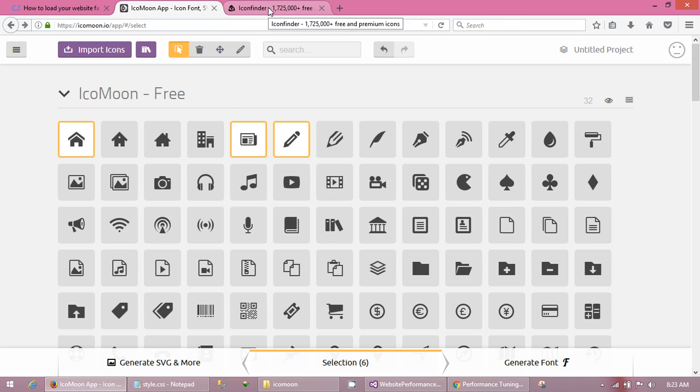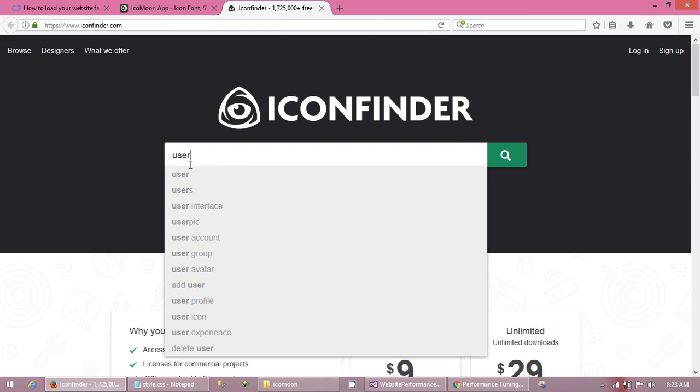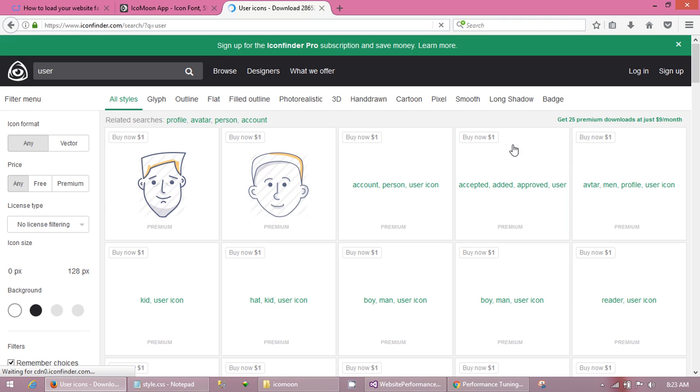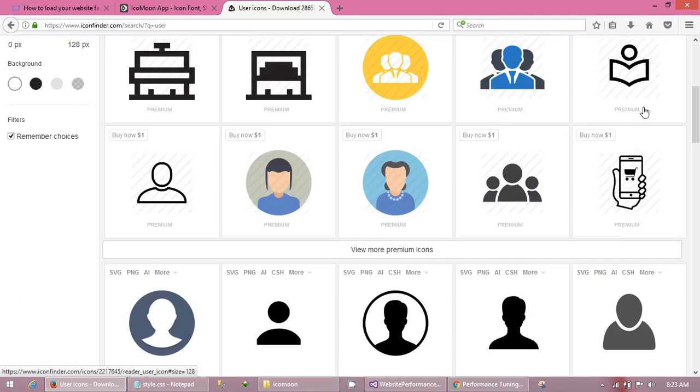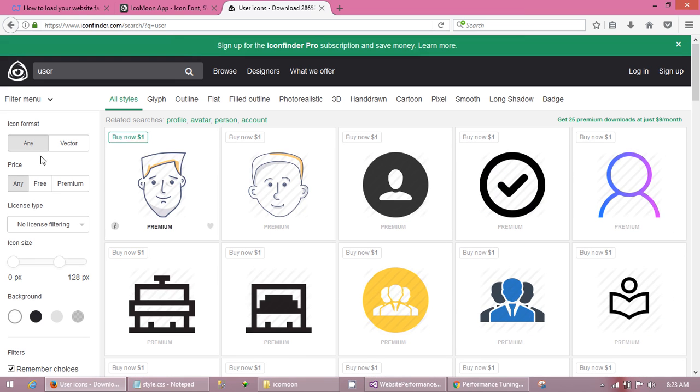What I can do is go to Iconfinder and search for user. You see lots of icons for user, and you can choose them for free.